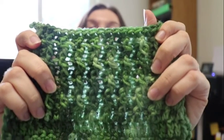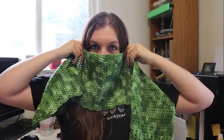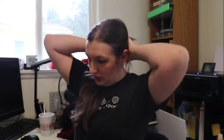I don't know how close I can get and have you still see it. There we go. But it ended up being 8 inches wide and about 40 inches long. So it is thick enough that you can fold it over. It's not super long for wrapping, but it's long enough that you could still tuck it in, cover your face. I mean, if you don't fold it, it's a big scarf. So definitely good for being out in the chill to cut wind. There's that. That is the last thing that I have finished that I have with me.